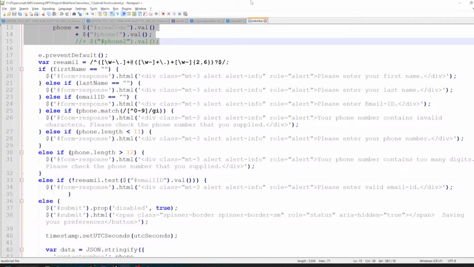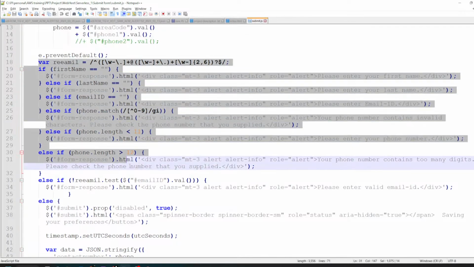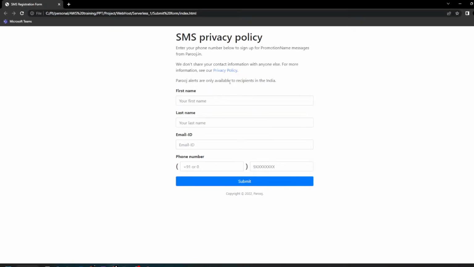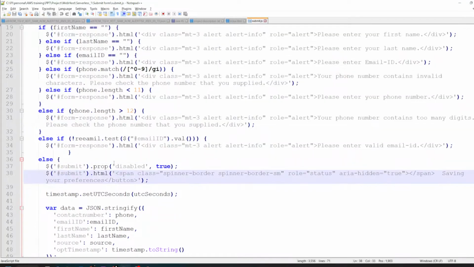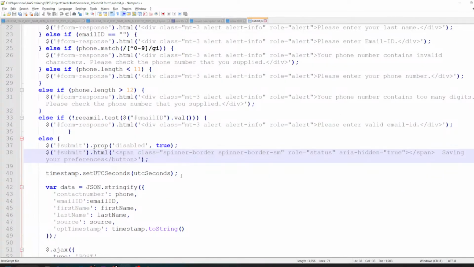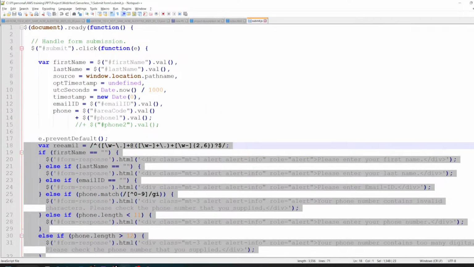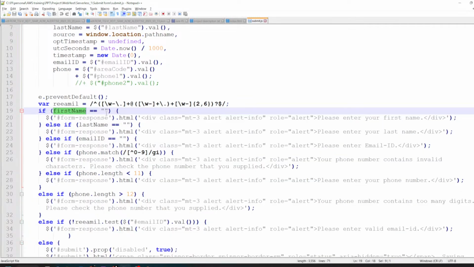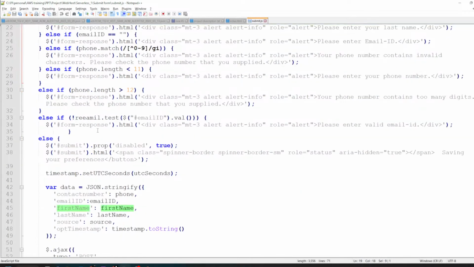This is done by JavaScript, the .js file. So the validations we have kept are that the column should not be null, you should fill in all the information. All these things we are doing using this part. If the first name is null, all these errors will be populated.